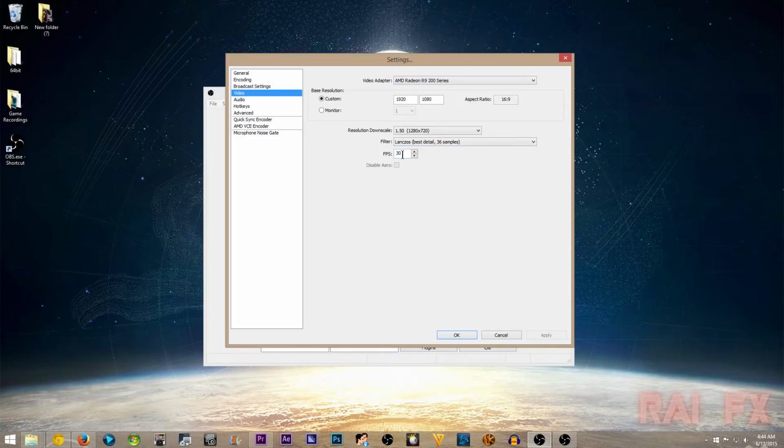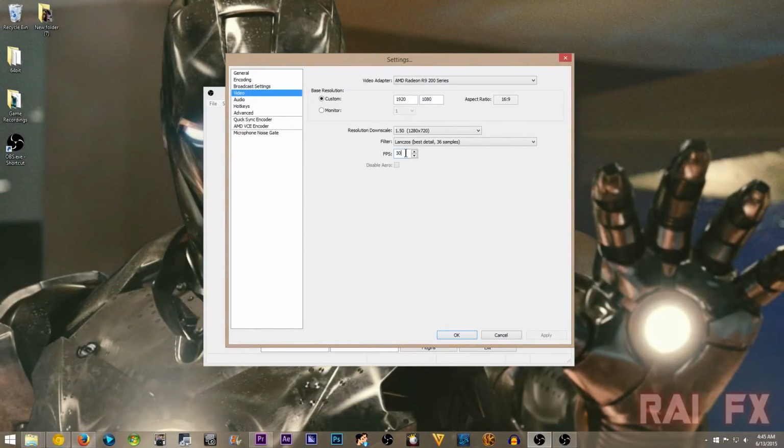And then for frames per second, you want it at 30. Again, if you have a higher bit rate than 2000, or like if you have it at the 3000, I highly recommend it at 30. But if the game can run at 60, you could put it at 60. But usually you have to have it at a higher bit rate than 2000 in order to get 60. Same with, as I said, resolution. So I'm going to explain this a little bit better.